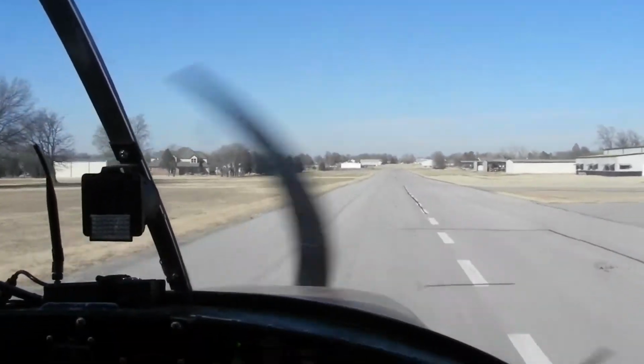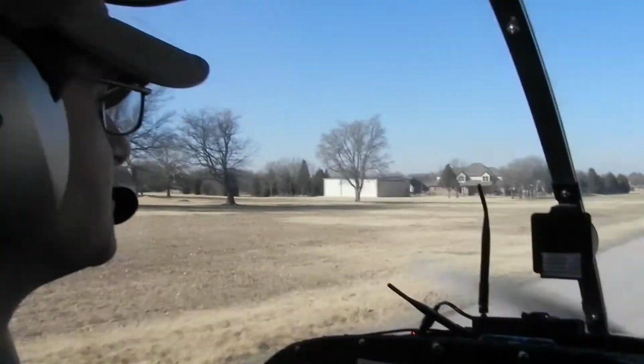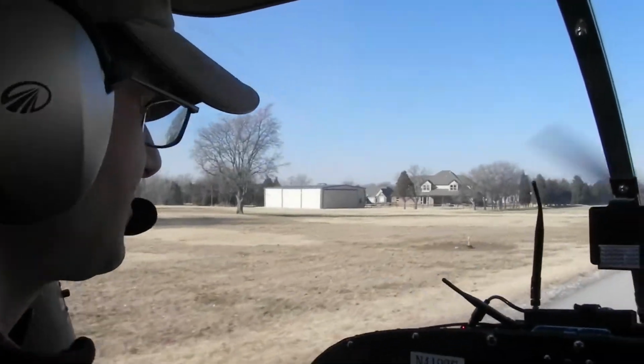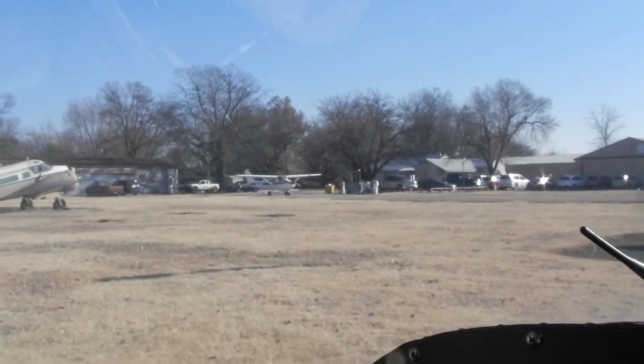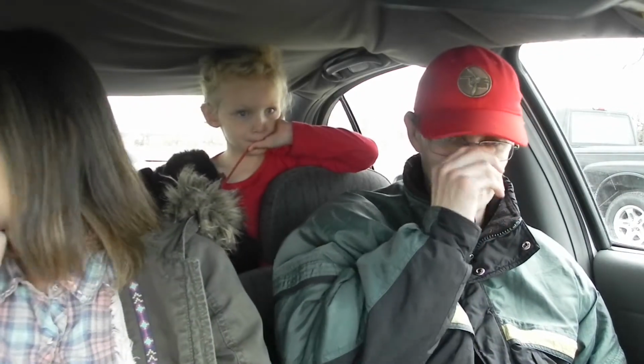That landing was actually not all that good because I was way off center line and it was sloppy. I'll just put that out there because I know I'm going to get comments on it, like, you're way off center. Also keep in mind, from my perspective, looking down, the center line is in a different position than from the co-pilot seat. Things look very different from one seat to the other. But yes, I was way off center line on that one.